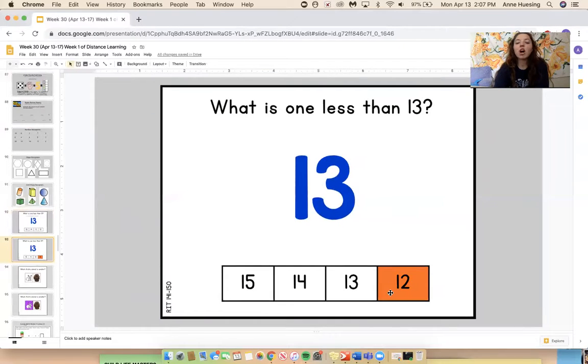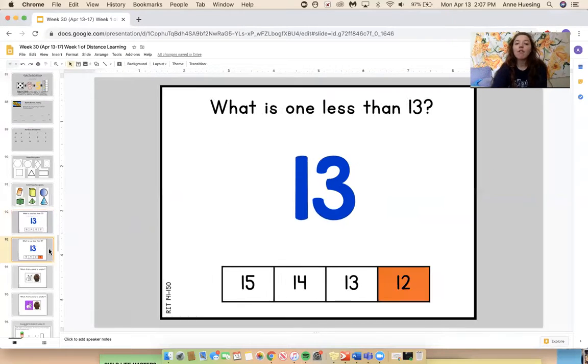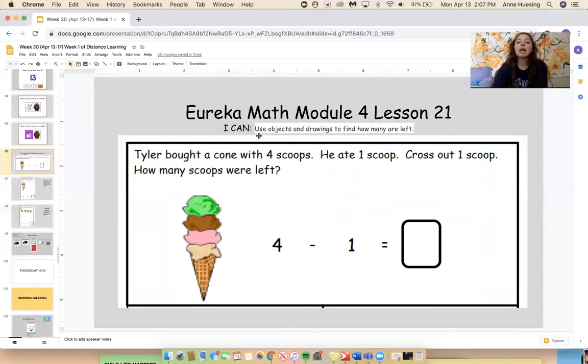12. Awesome. What you could also do to solve this problem is draw 13 circles or draw 13 bears like we did yesterday and cross out how many? 1, because they want 1 less than that. So cross out 1 and get the answer of 12. Very, very good.